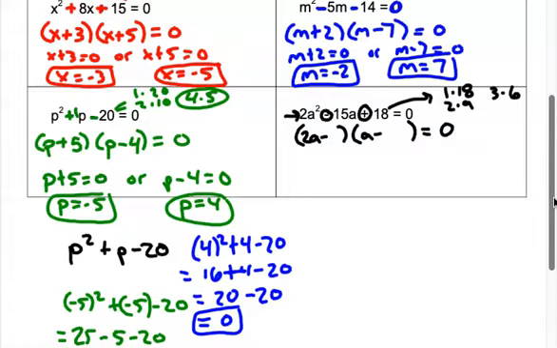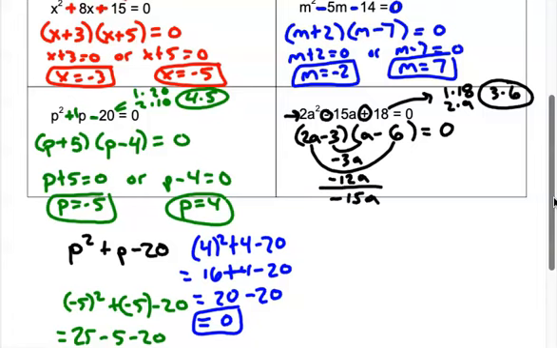Okay? All right, so then let's look. If you look at 3 and 6, there's a way to get 15 with 3 and 6. If I put the 6 here, and put the 3 here, what that combination would give me, these two would give me negative 3a, these two would give me negative 12a, and those add to negative 15a. So that's what I wanted to happen in the middle. Okay, these were the hardest ones to factor, the ones with numbers out front in front of the a squared. But this is the right way to factor this.